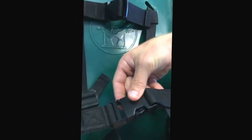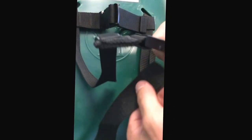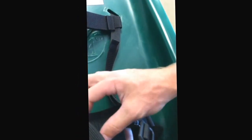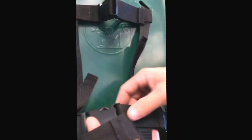Okay. Now, let's be very careful. So let's see, it's got this whole piece and you're coming up through what? Up through the crotch strap, I guess you could call it. It's the waist. It goes maybe? Across the waist, okay, and it goes up through this part.